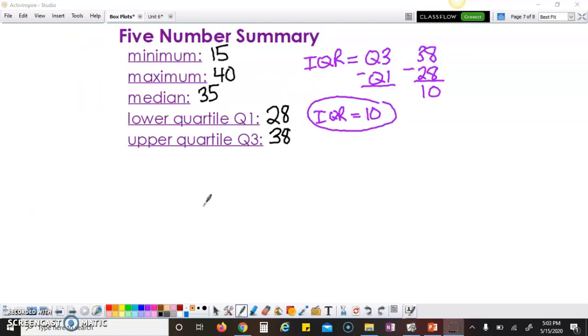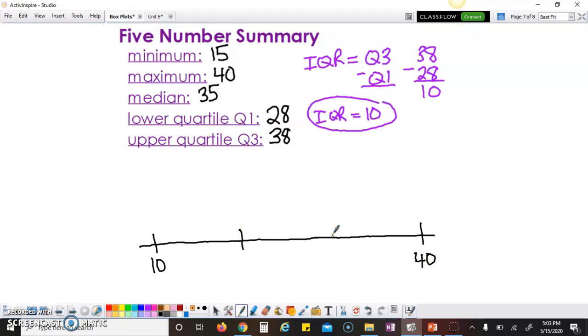Let's go ahead. I'm going to show you how to make your box plot or your box and whisker plot, and it's really easy to do as long as you have the correct numbers for your 5-number summary. These 5 numbers are going to make your box plot. So the first thing you need to do is draw a number line, and it needs to go from your minimum to your maximum. So we're going to come down here, and I might just do 10 here. I know I got to go from 10, and I can go ahead and stop at 40 here. So 10, 20, 30, 40, and we'll go ahead and label in between too. We've got enough room here.